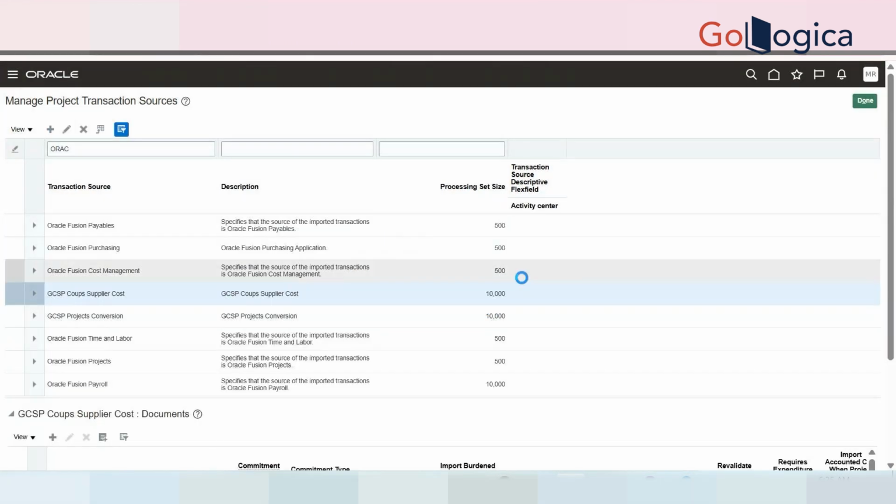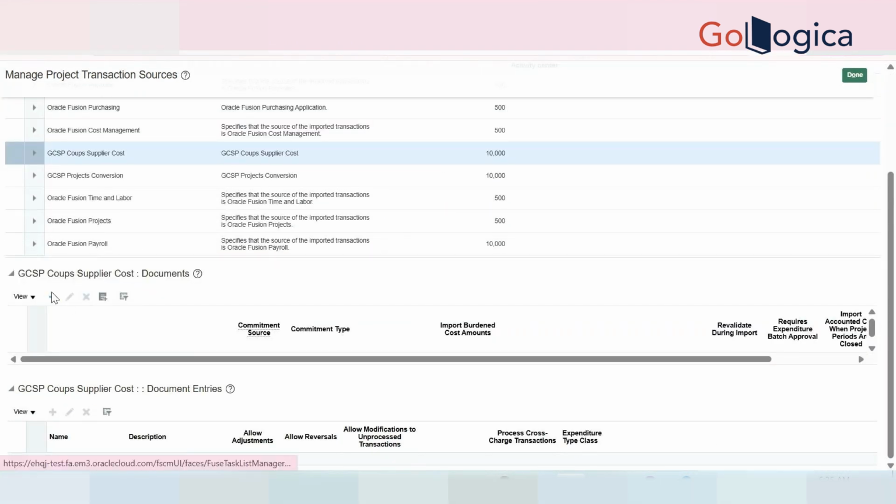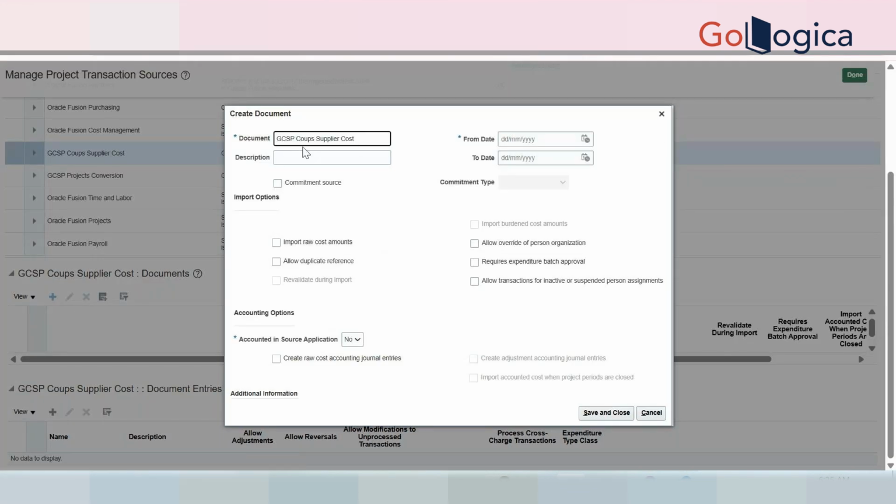Let's say this is a non-conversion one I'm defining. Then we'll say Coupa supplier cost is the document entry. Then you can make it like this. I can say allow duplicate reference, accounting.